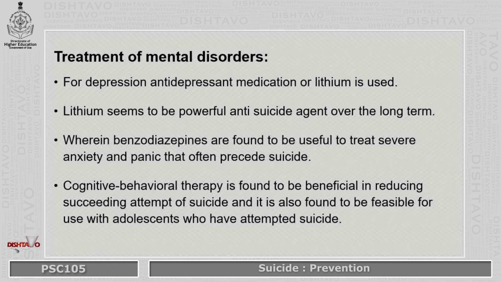As we know, people who are at risk for suicide are the ones who are suffering from certain psychological disorders. For depression, antidepressant medication or lithium is used. Lithium seems to be a powerful anti-suicide agent in the long term, whereas benzodiazepines are found to be useful to treat severe anxiety and panic that often precede suicide. Cognitive behavioral therapy is found to be beneficial in reducing succeeding attempts of suicide, and it is also found to be feasible for use with adolescents who have attempted suicide.